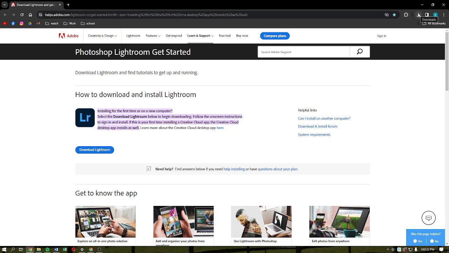And then after that, just head into your downloads on your browser, the download section. Then after that, you should be able to locate the executable file. To successfully install Lightroom, you can just simply click on it and let it process and then install into your computer, and then just follow the on-screen prompts that you need to do to be able to use it on your computer.